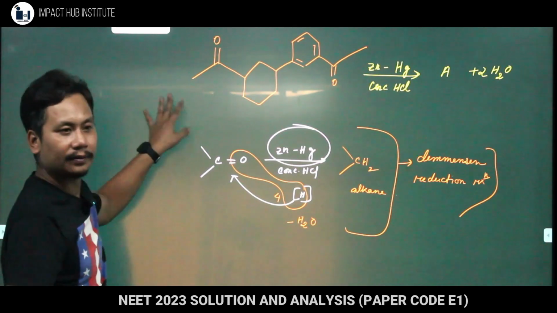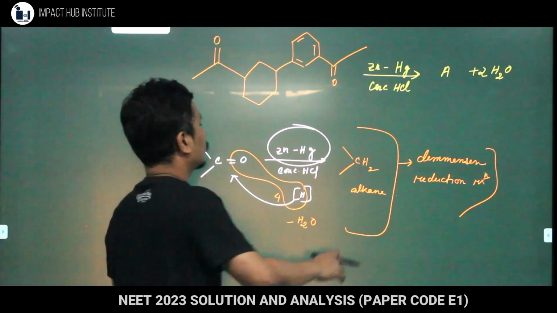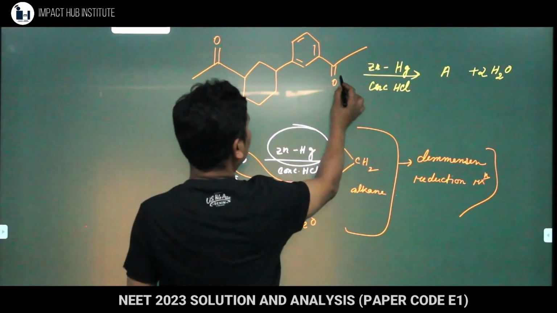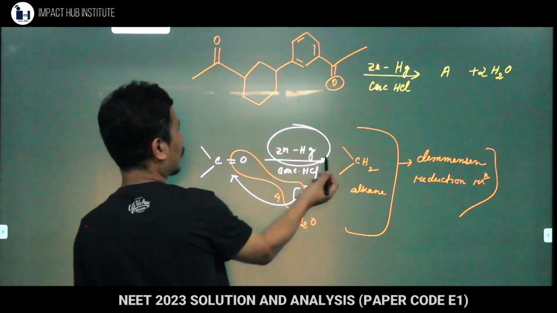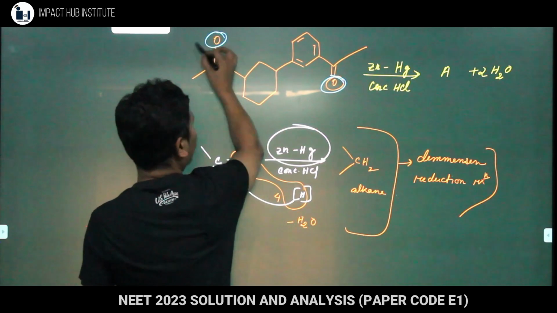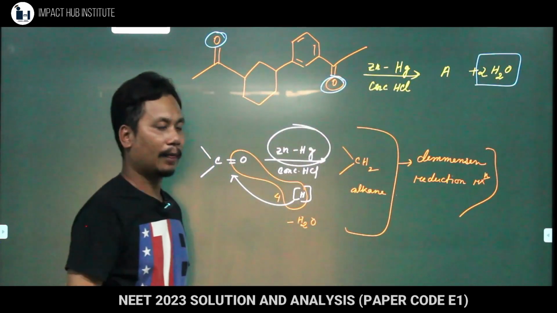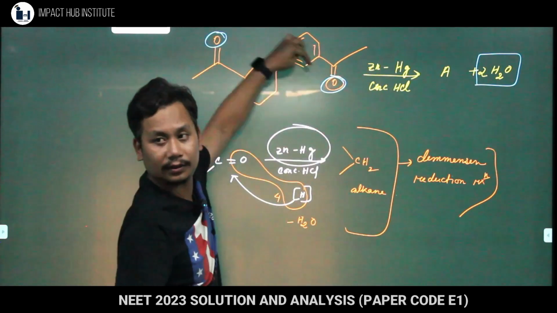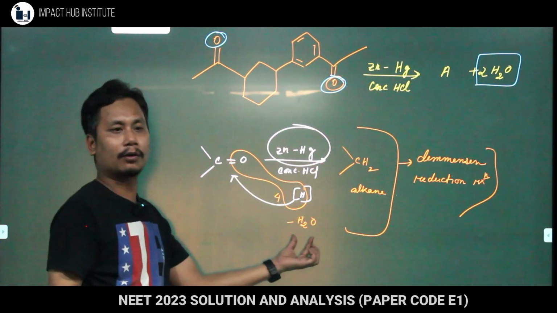This is a chemical property of aldehydes and ketones. So the answer here: you see O is there, and this O will come out from here, just like what we have done from here. You can take out the O. That is why 2H2O is gone. Why have they written 2H2O? Because 2 oxygens are there. Here 1 oxygen was there, that is why I took out only H2O.